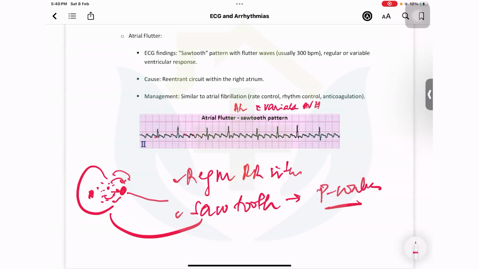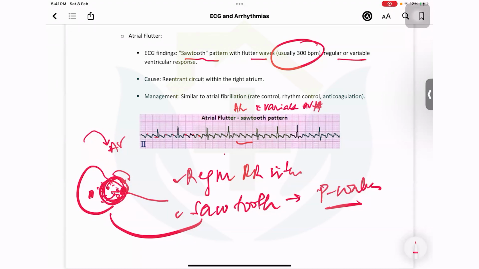So this is a physiological phenomenon of AV block. Why? Because if a P wave falls on the AV node during the absolute refractory period, it will not conduct. So all the atrial flutters have an inherent block in them that controls the heart rate, because flutter is very fast otherwise. So you will see a sort of pattern in flutter. The heart rate should be around 300 and above, regular, and rarely a variable ventricular response. Cause is some re-entry circuit, somebody who's sitting closer than the SA node and is firing repetitively on the AV node.